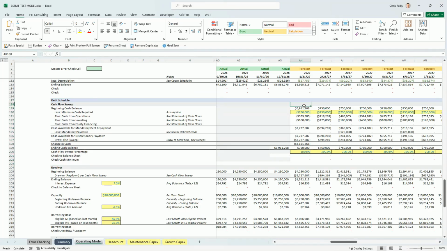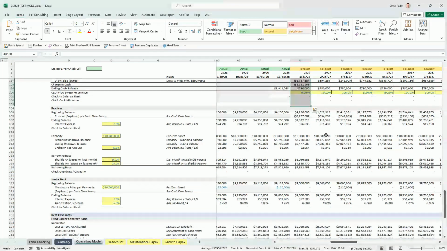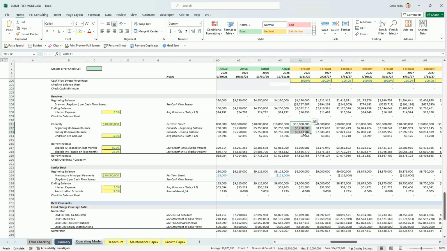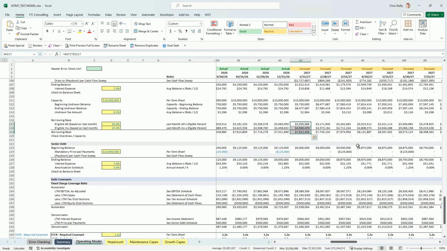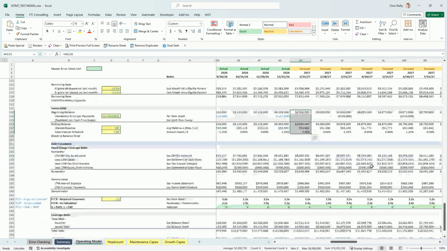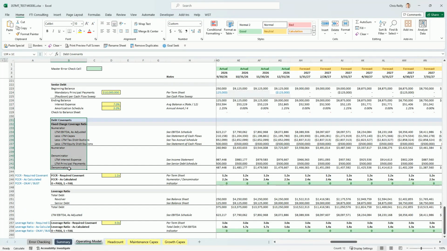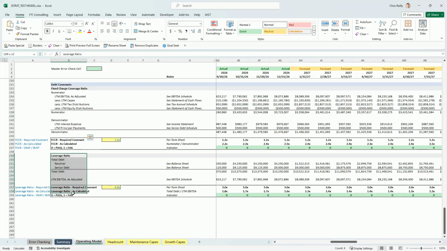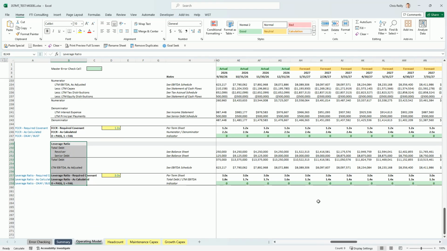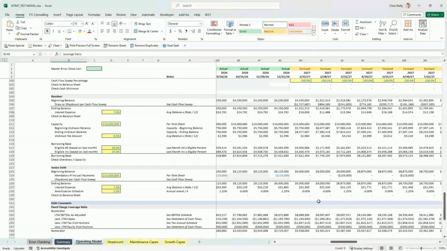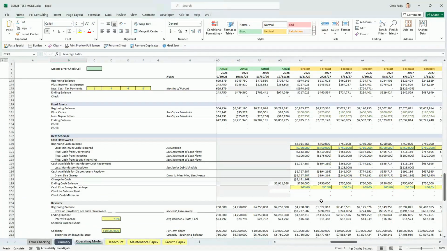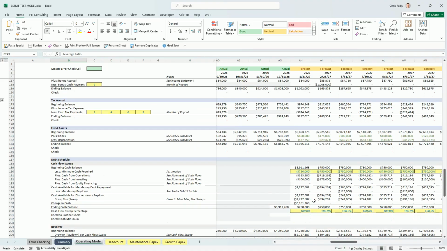We're going to walk through how to build a cash flow sweep, how to build out a revolver, which is like a giant credit card. We're going to have capacity and borrowing base for the revolver, as well as the senior debt. It is all going to flow down through here to the covenants. We have the fixed charge coverage ratio and the leverage ratio. And you'll see the reason we're including this is because this is a request from the CFO. So a lot of information. We're going to go through it video by video. Again, the debt schedule, it is complicated, but we'll get there.